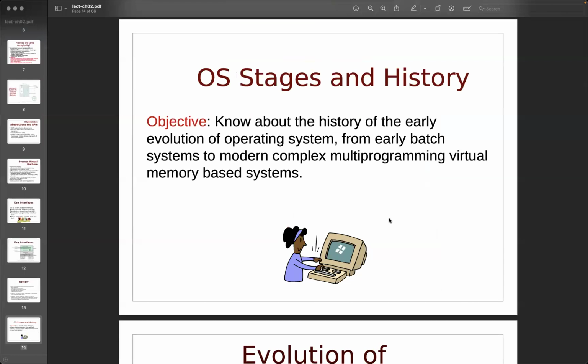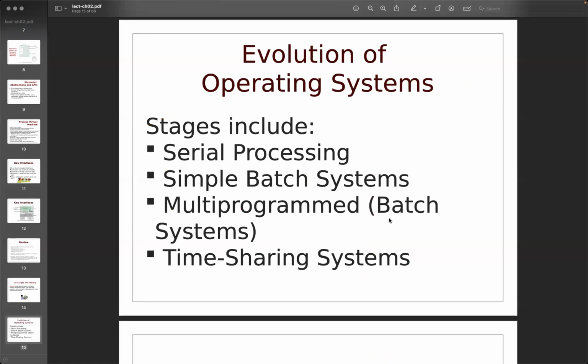Okay. So far for the OS stages, like the history, we will know it's called the batch system. And then one is more complex, multi-programming and virtual memory. Really a long time ago, the batch was really a batch. They need to have kind of a backup. Have you seen some pictures from the old days of how the OS worked? They call it the batch system. So it's a really huge, big computer. When you need to pull up the instruction, you need to pull it out and push it by yourself. So it's really like that.